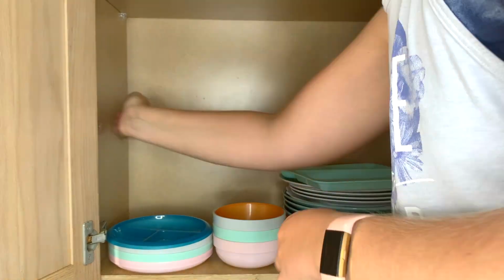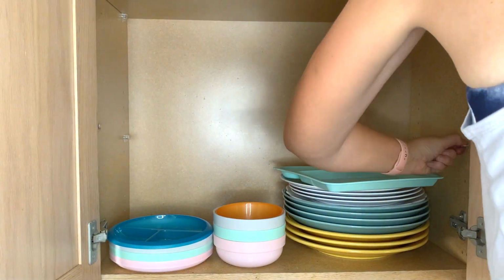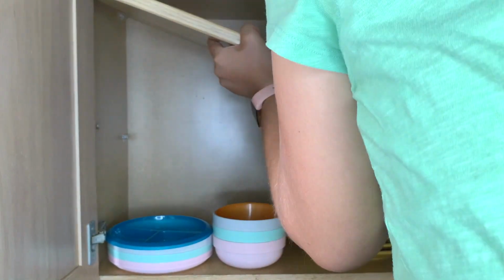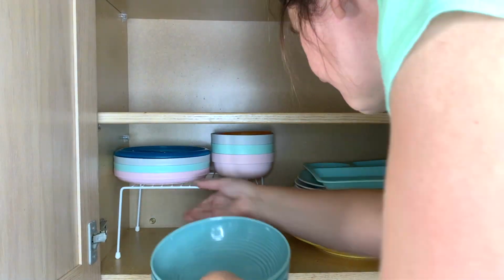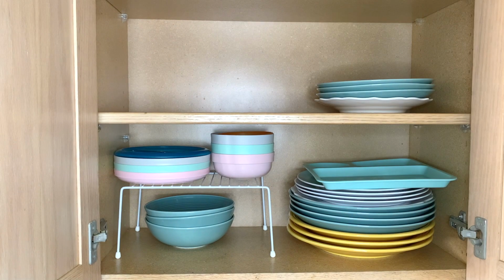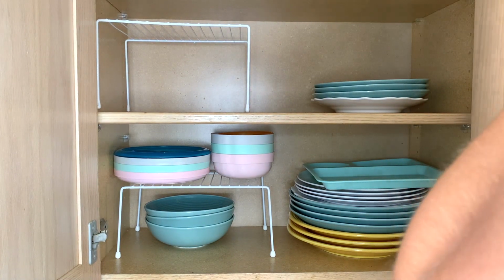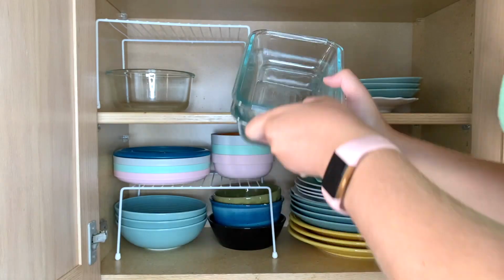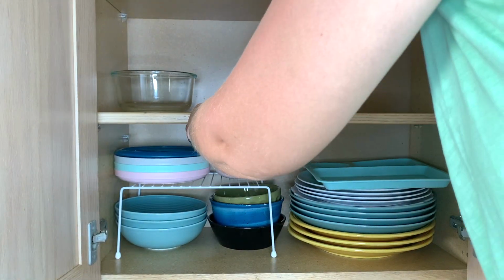So then this was actually my first time in our house that I moved a shelf, and you can see that I did not place it evenly. But I could not tell when I was doing this. But it was my first time. I think moving a shelf is like a really good way to make the best of your space. And that's what I was trying to do. Except for the fact that you'll see in just a few seconds that it tips. That was okay. It was such an easy fix.